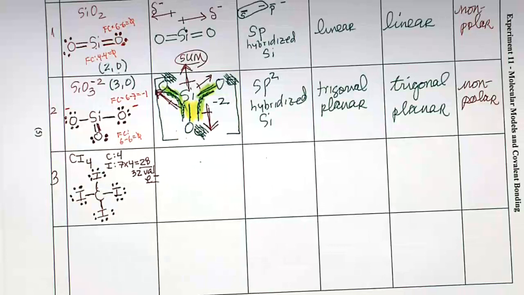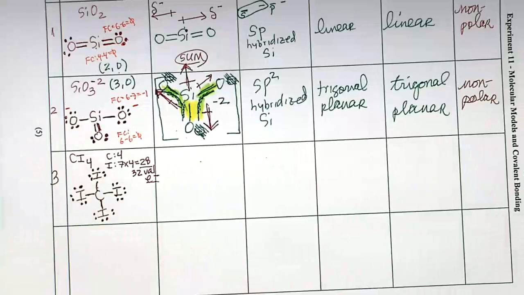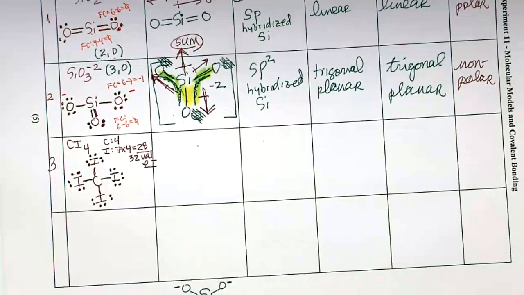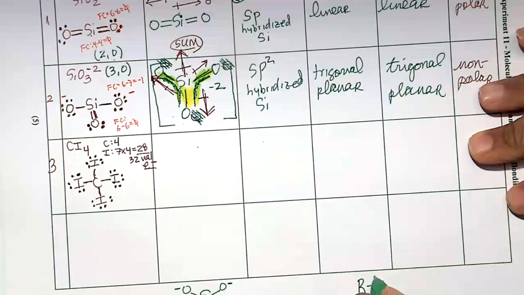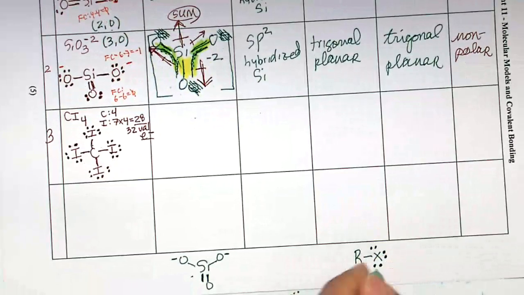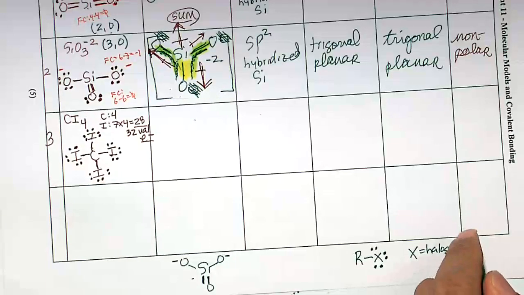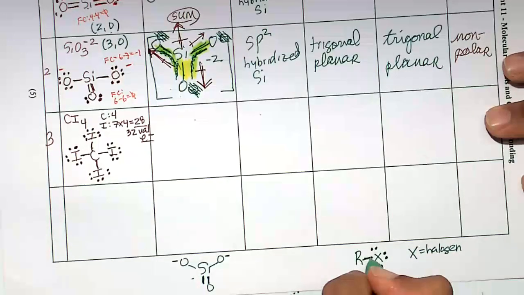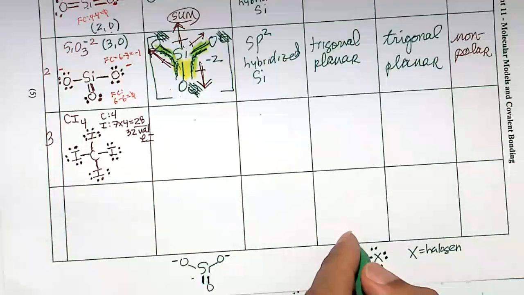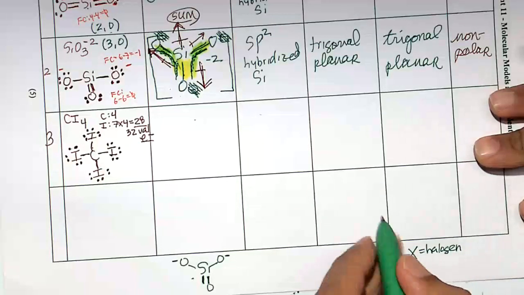So how many bonding and how many lone pairs? Here's another thing I want to tell you guys. If you have a halogen, I'll call the halogen X, the halogen will always have 3 lone pairs. X is equal to a halogen. There are no double bonds because that's going to mess up your formal charge. So 1, 2, 3, 4, 5, 6, 7. What is a halogen happy at? Chlorine, bromine, fluorine, happy at 7. 7 minus 7, 0.